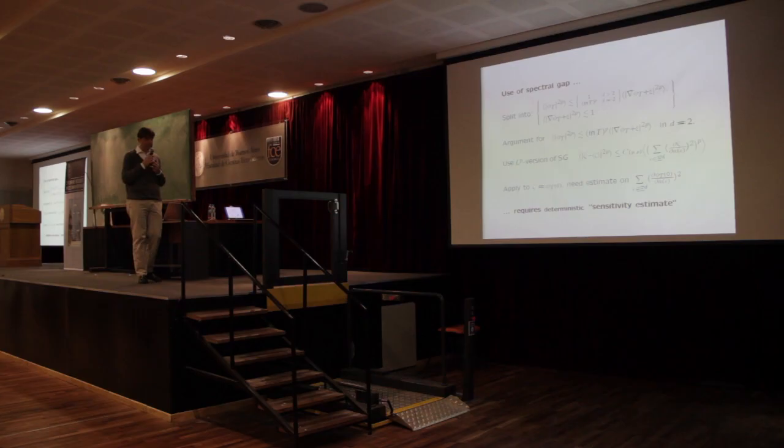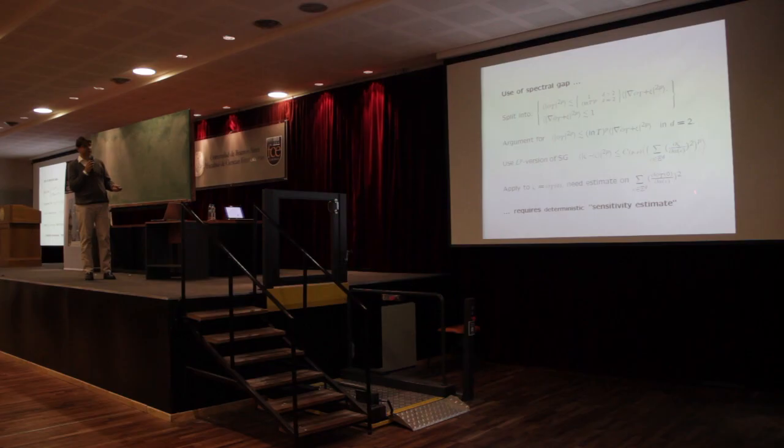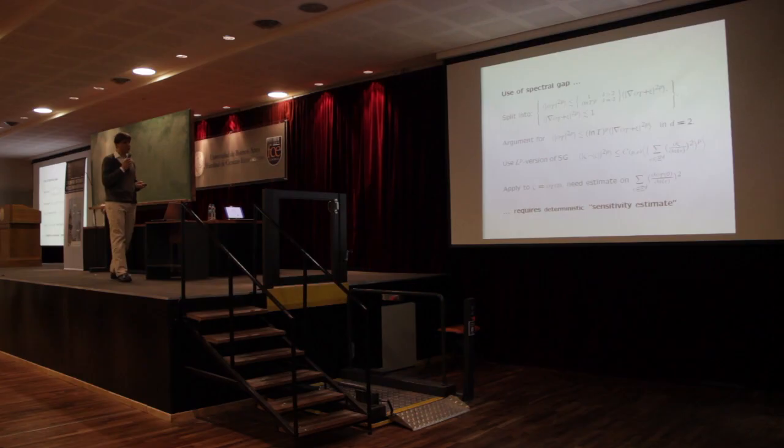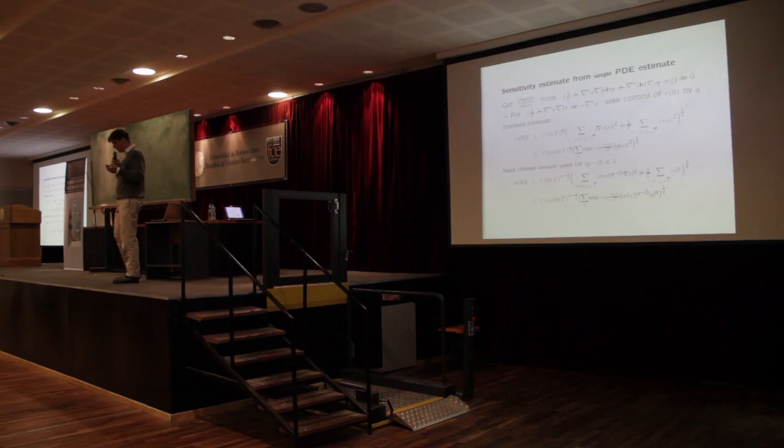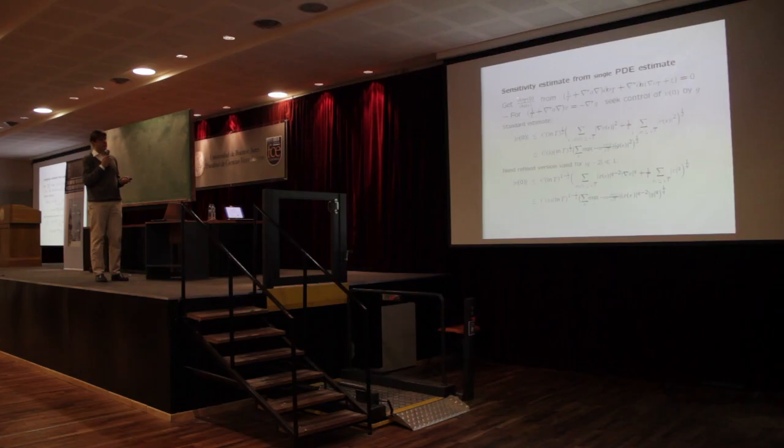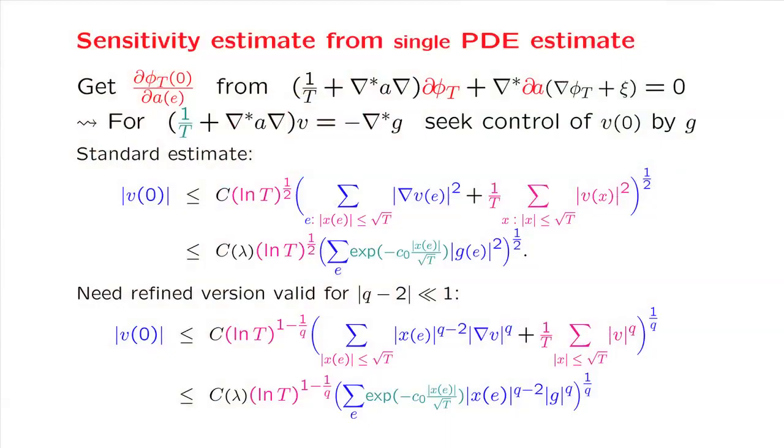So we're really looking for what I call a sensitivity estimate, which is a deterministic estimate. I'm not going to go through the slide, but this slide really has all the details. The message of the slide is, in order to get a sensitivity estimate, all you need is an a priori estimate on a single elliptic PDE. Because if you're asking yourself, what's the infinitesimal variation of my corrector if I perturb the coefficients? That's what I need to answer if I want to compute this Fréchet derivative.